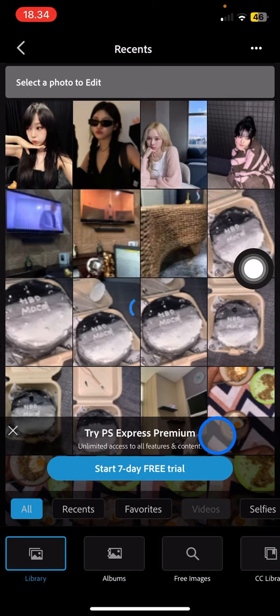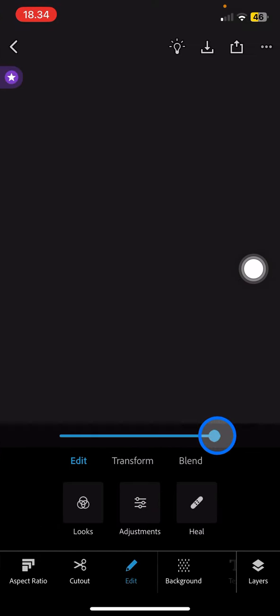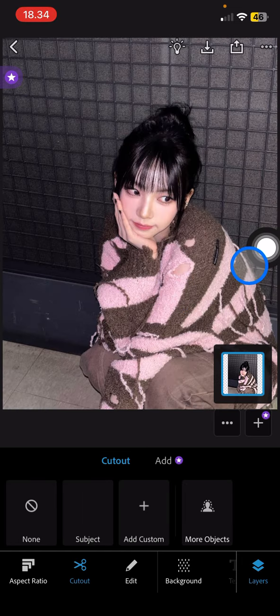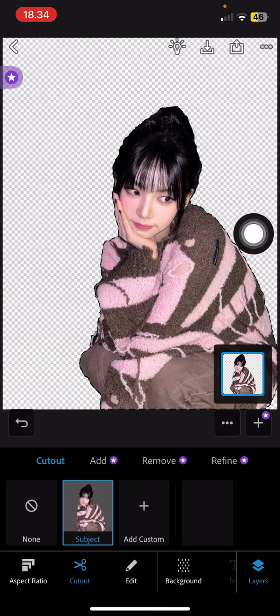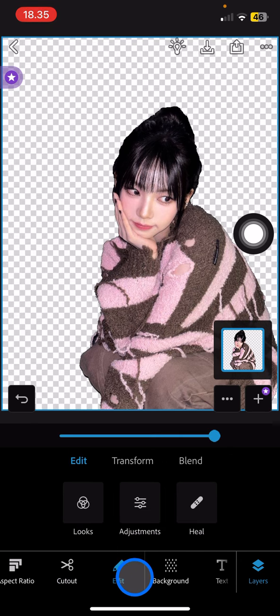And then you just need to click into this side. Wait until the project is ready. Perfect. And there could be some options right here. We need to wait for a while. Now we just need to tap into the subject. Perfect, we already got it. And then you just need to click into this aspect ratio or tap into this edit.